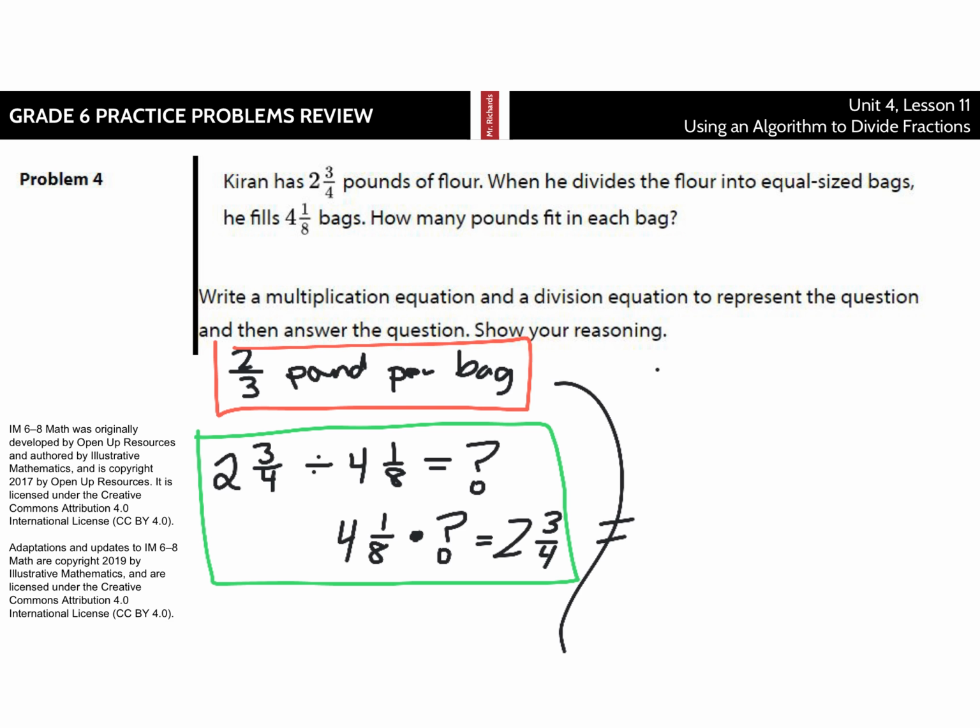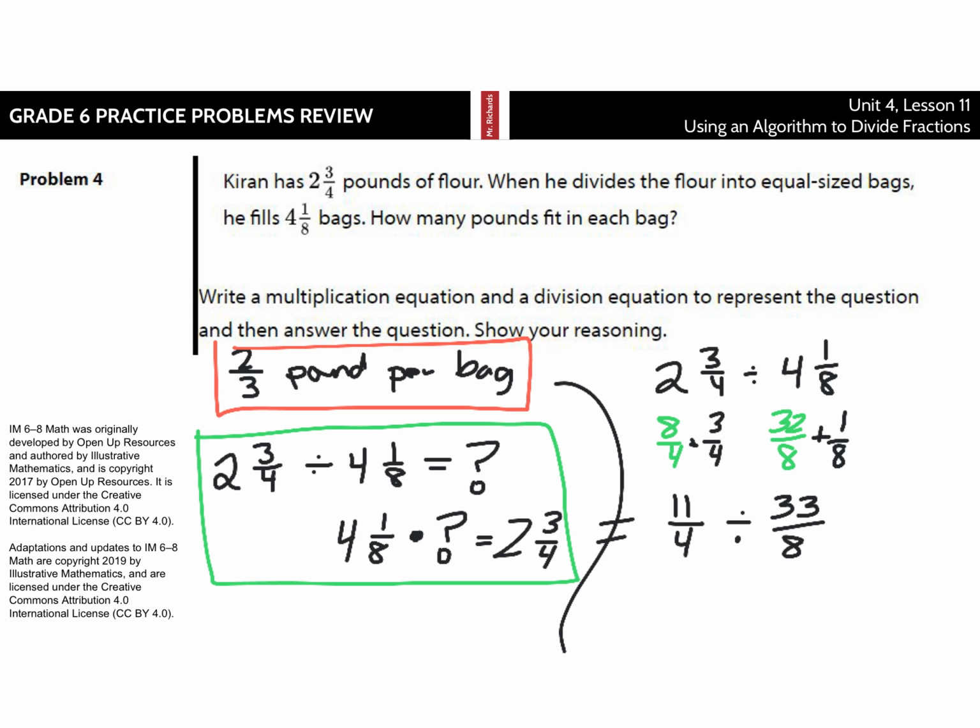As we take our division question here, 2 3/4 divided by 4 1/8, let's get these into improper fractions first. And 2, if we look at it in fourths, is the same thing as 8/4, along with our 3/4. So we're looking at 11/4 here. 4, if we try to get those into eighths, is the same thing as 32/8, by, again, 4 times 8, along with that 1/8. So we're looking at the question, 11/4 divided by 33/8. And now using our algorithm to divide, we're going to take 11/4 and multiply this by 8/33, where we're taking the reciprocal of the 33/8.